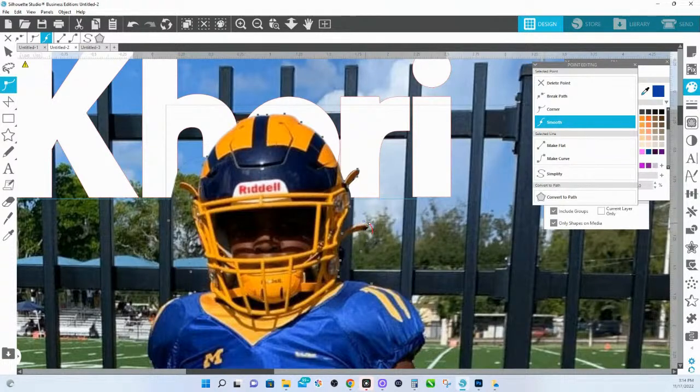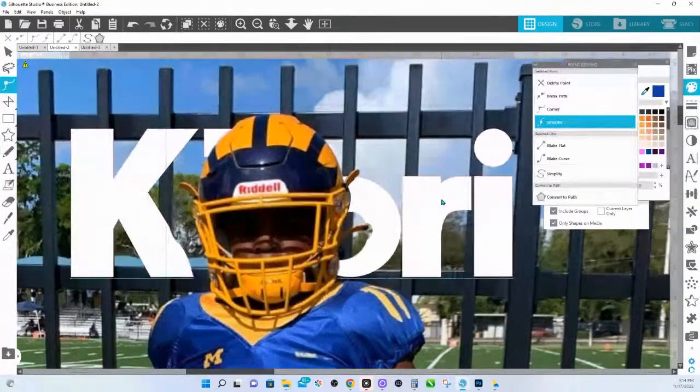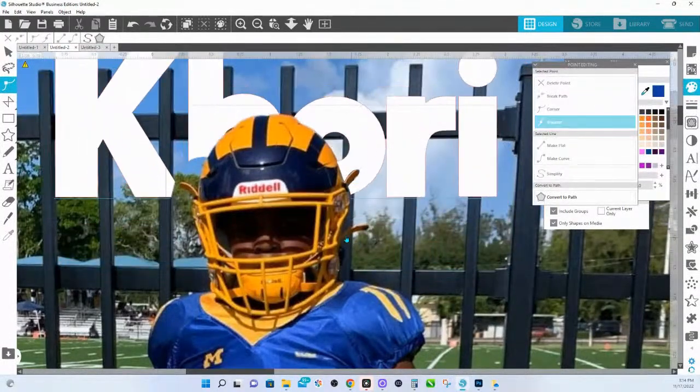Now, technically, I really don't even have to go down here because it's not where his name is. Now, if I was going to put like a bunch of text behind him, I would want to edit this part, because once the text gets here, see, it's not going to be where you can see the letters. So depending on where your text is going to be at, you may want to continue to edit it, but you really, really don't, because it is right on top of the original image.